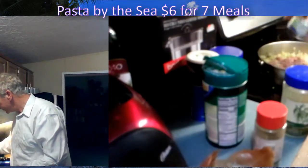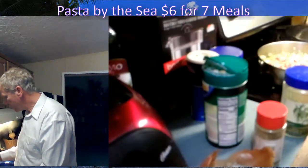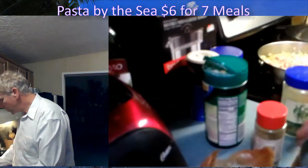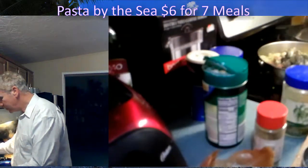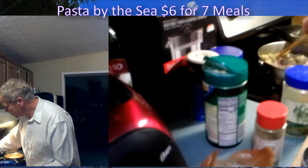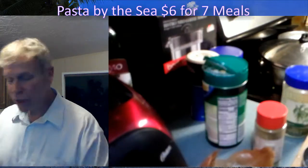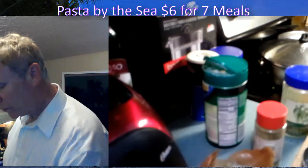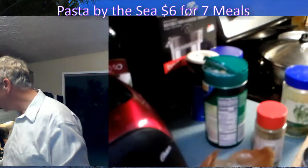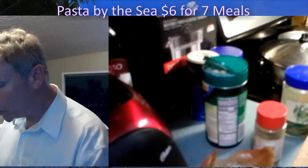Throw all the cans in there. The clams especially — put all the juice in there. The oysters go in straight. Spread it around, cover it up, and keep cooking at level six. Put your peas in right after this gets hot. What I'm trying to do is blend the seafood together into the roux that's sitting there, then move into the next stage. These are non-GMO Del Monte peas — not chickpeas.